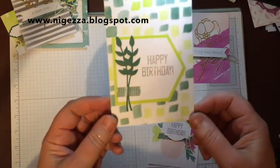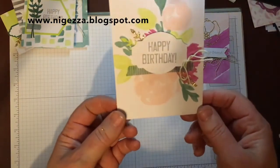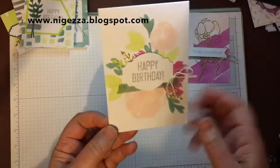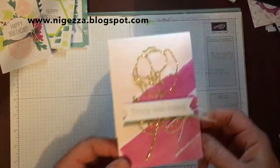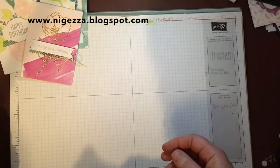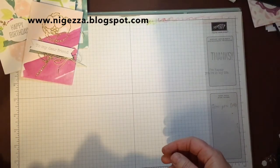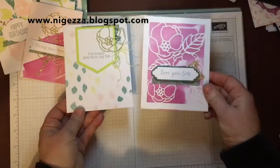Love the simplicity of this, it's lovely. Nice masculine card for a birthday, this one. Yeah, clearly a female card for a birthday, I imagine. Don't like to stereotype, but, and then that one. Really, really nice. And then the two you saw me make.